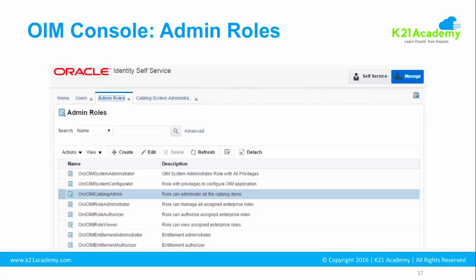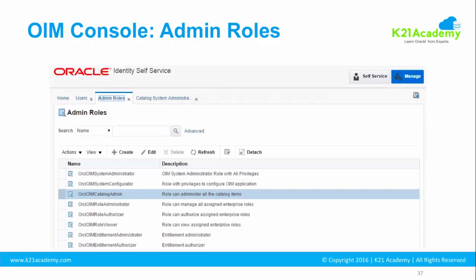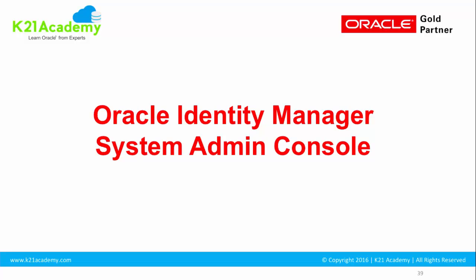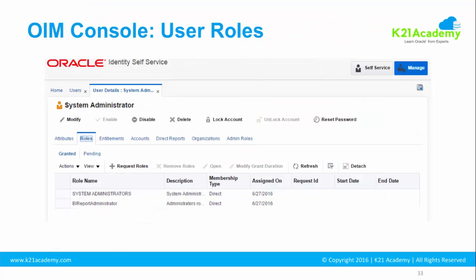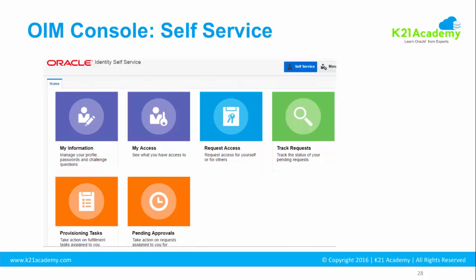Then, something similar to roles, you also have admin roles. Admin roles are a different type of role. When we look at roles, we are going to explain the differences between a normal role and an admin role. When you search for an admin role and click on any one of the attributes, you can manage or look at details about the admin roles. So this covers, in a nutshell, at a very high level, users, groups, organizations, which I have not yet looked into, and self-service.